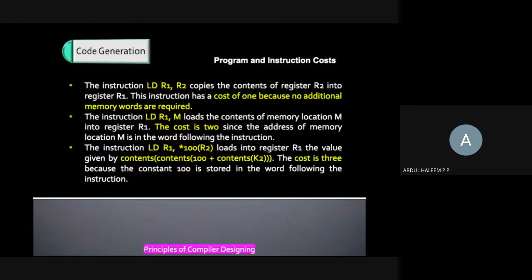So you may be given a piece of three address statements or machine code. Then we may be asked to compute the cost of instructions. This is how we have to compute that. We may also be given an intermediate piece of code, and we may be asked to produce the machine instructions using these LDs and STs that I have discussed. So in all these cases, the knowledge we have acquired today can be tested.